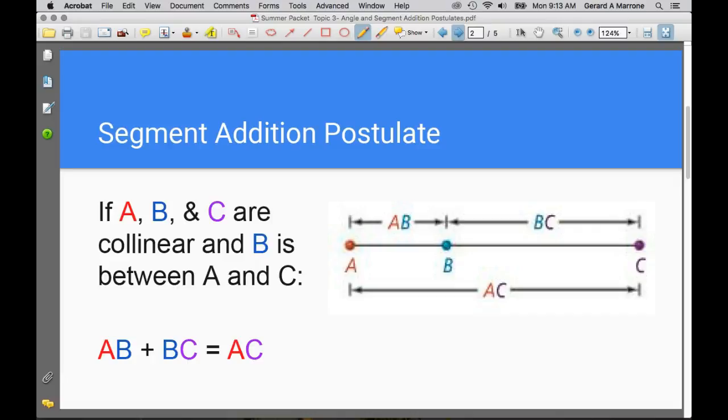So we see here with the segment addition postulate that if I have three collinear points, A, B, and C, and B is between A and C, then the piece of the segment that is created by points A and B plus the piece of the segment that's created by points B and C equals the whole thing. Basically take anything, take a piece of spaghetti, take a piece of paper, and cut it into two pieces. If you put those two pieces back together, they're going to create the whole thing all over again. Same idea here with segment addition postulate. And when you see this, it's generally going to introduce a little bit of algebra into it.